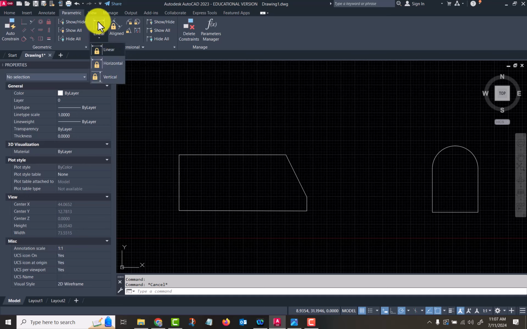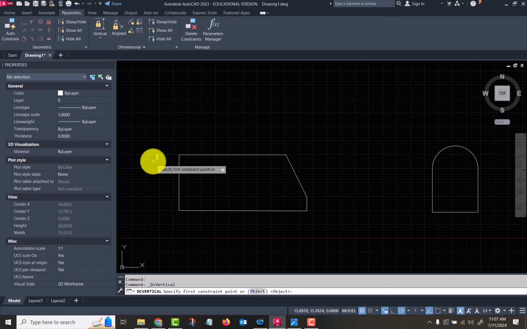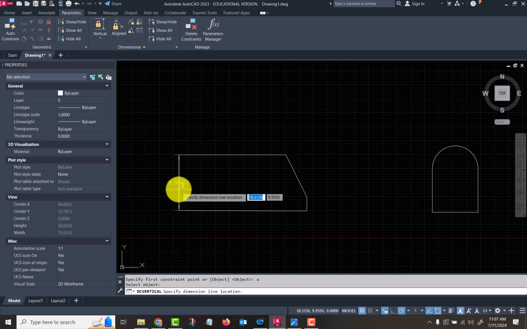The way these work is you choose what you want. Like let's go with vertical. And you can either select points or object. I'm going to hit O for object and then just click on that line and then come out here.